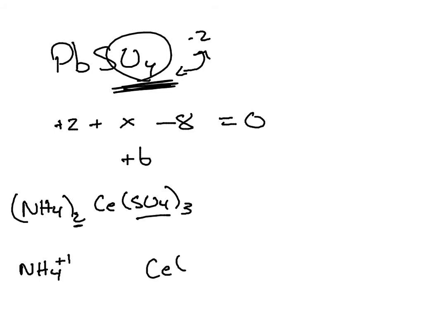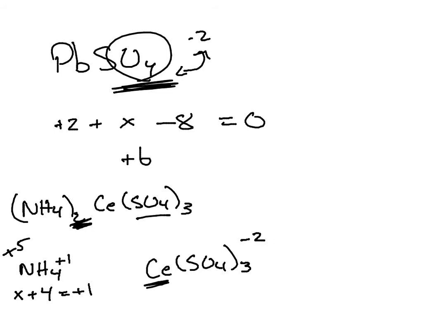So you could say (NH4)2Ce(SO4)3, the sulfate has a charge of -2. Otherwise that's why this 2 is right here. So let's do the nitrogen. This will be X for the nitrogen, +4 for the hydrogens. 4 times 1 is equal to +1. So that makes X has to be +5.